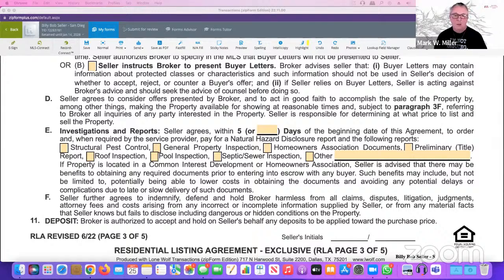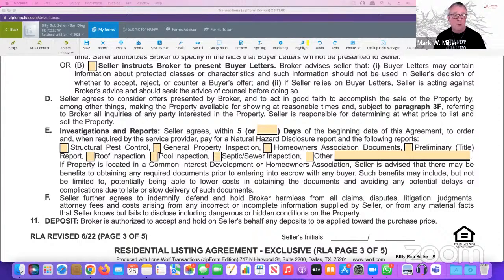Investigations and reports. So the seller has to complete and provide to the buyer certain reports and disclosures within a certain period of time. As a listing agent, it's a really great idea for you to be proactive and get these things done as soon as possible. So this section talks about those different types of things.